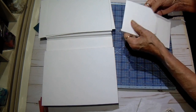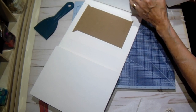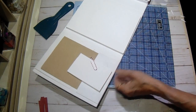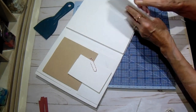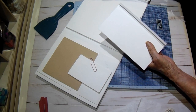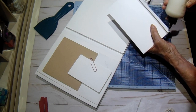That's going to be our pocket. This will be the flap. And then this piece is going to attach. Oop, not there. Getting ahead of myself. It's going to attach on top of this one, like that. And we're just going to kind of ballpark center it between the top and the bottom. And we don't have to trim those because they're not going all the way to the top and bottom where we have to worry about any overhang. So let's get some glue on here.